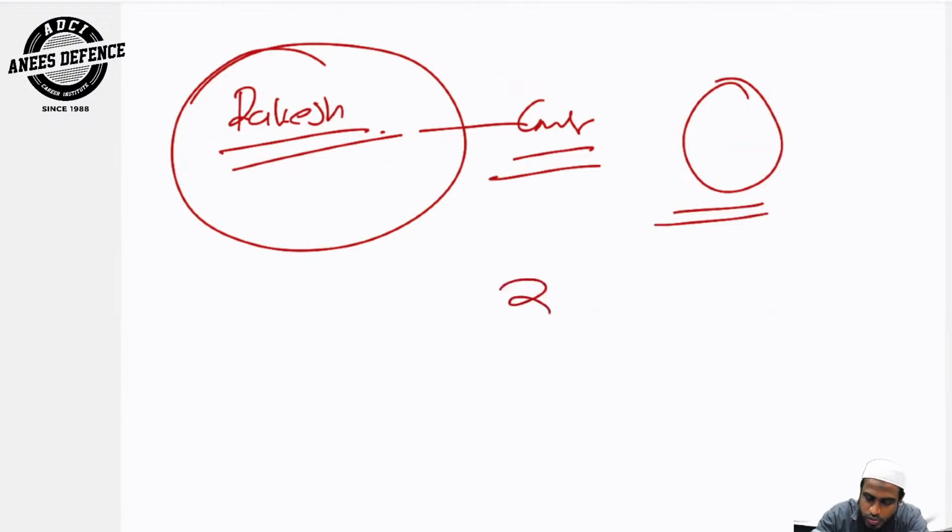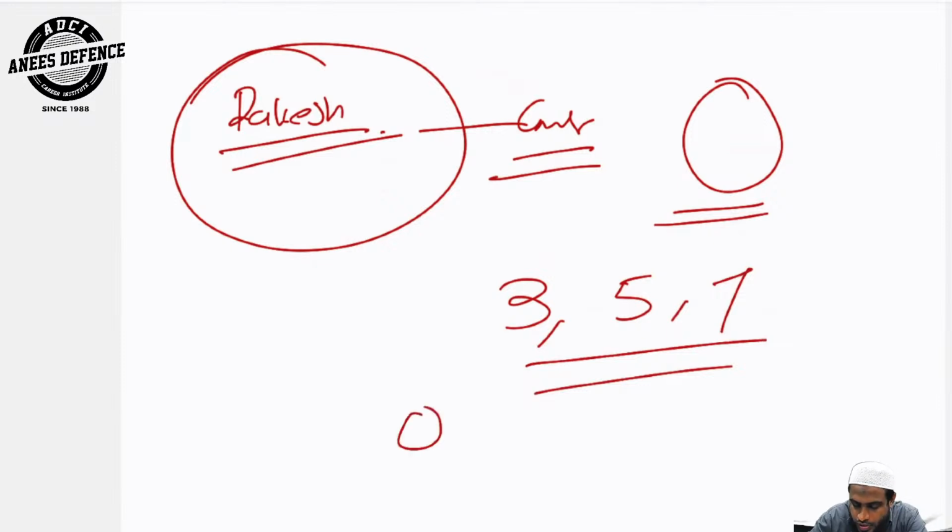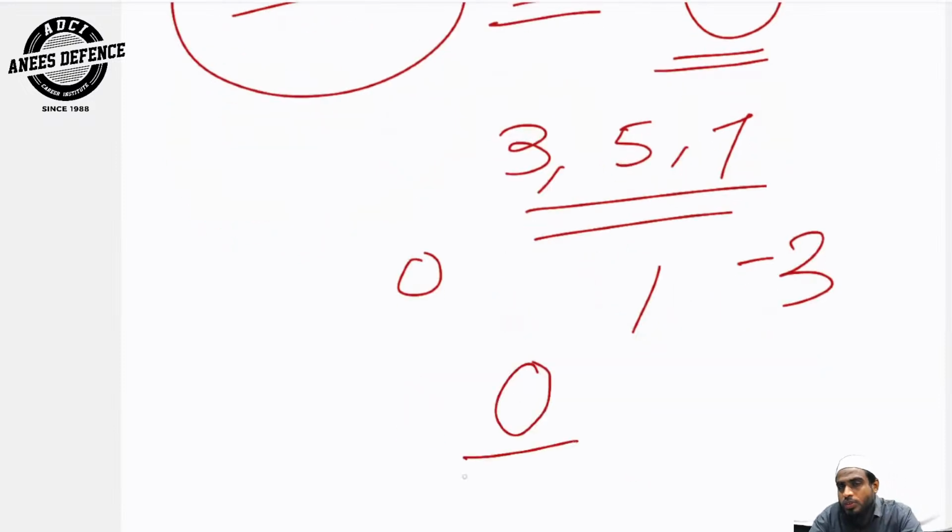For example, 3 is a constant, 5 is a constant, 7 is a constant, 0 is a constant, 1 is a constant, -3 is a constant. So rate of change is 0 because constant means that value is constant for all time. So if somebody is asking what is the rate of change of a constant, you have to say 0. For a constant there is no change. Then why are you asking rate of change? So for a variable quantity only you can say rate of change. Understood?